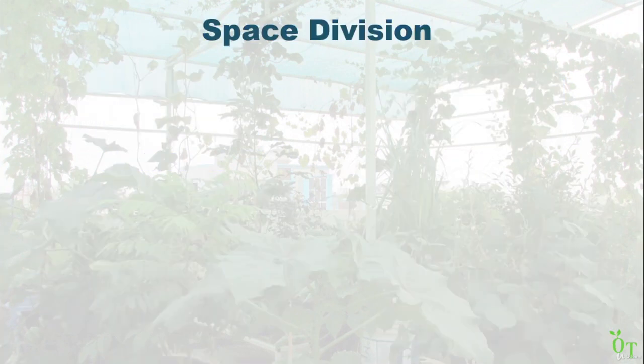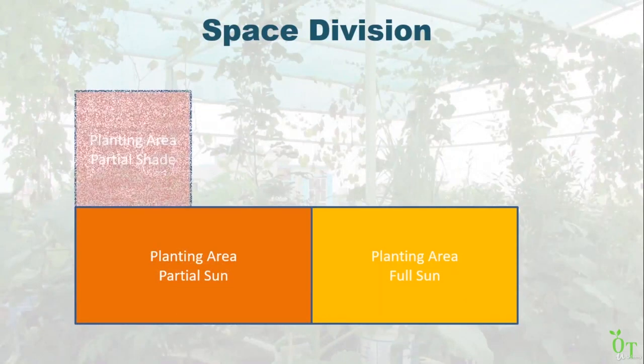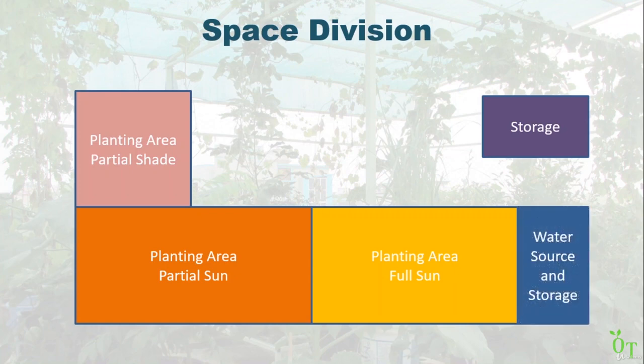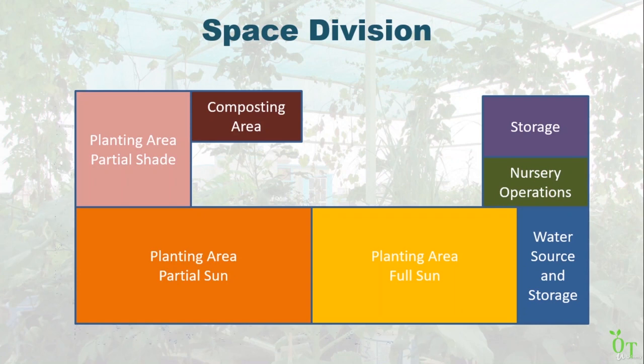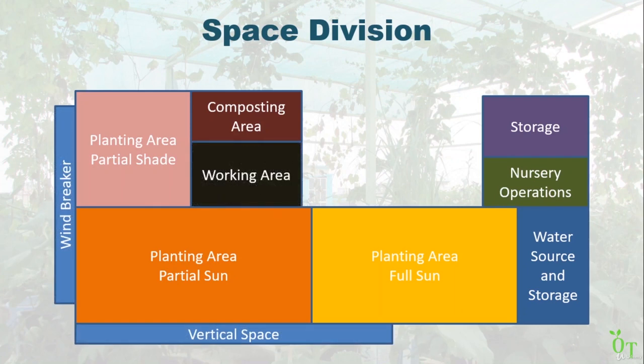Different parts of the garden will have different functions. Your planting area must be marked according to the sunlight it receives. Then you must designate storage space where you will be keeping your tools and materials. Choose a shaded place for composting and a partial shaded place as your working area. And last but not the least, you can always keep a sitting area where you can sit to look at your labor of love while sipping your favorite drink.